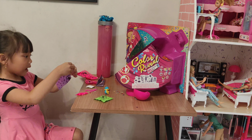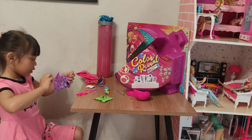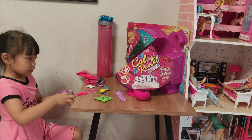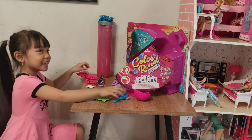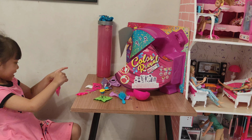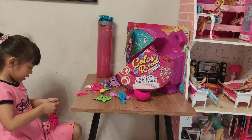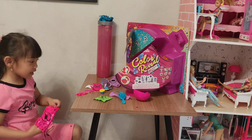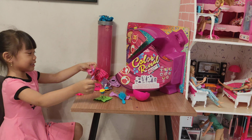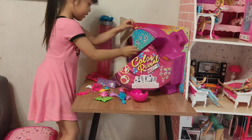Now let's open this one. Oh, what's this? Wow, so clean. Cold. The hair. It's pink hairs. Pink hairs. They're twirly. Okay, now let's open the other one.